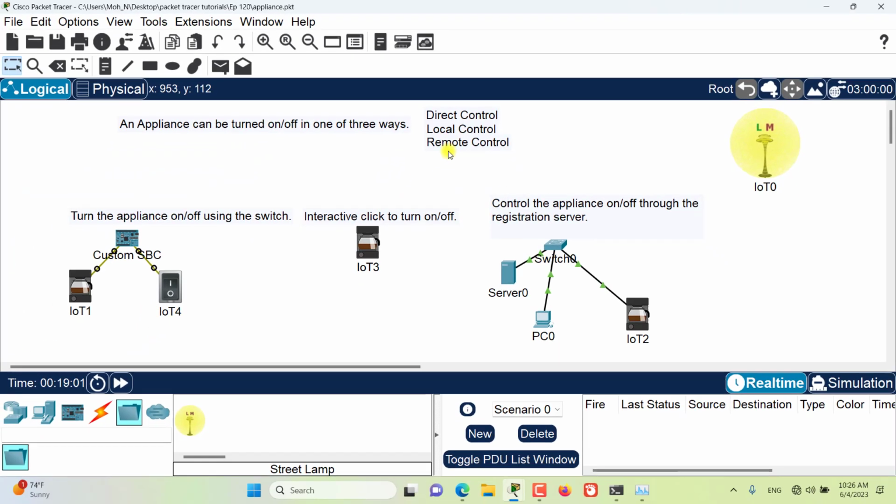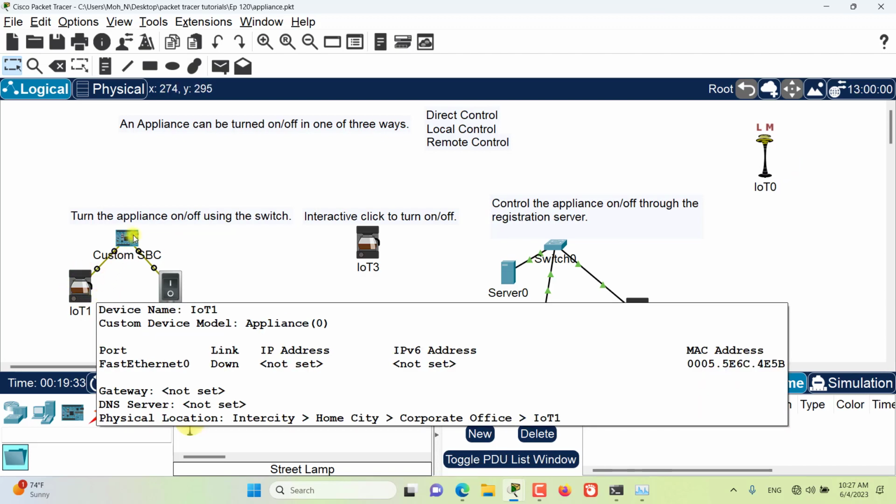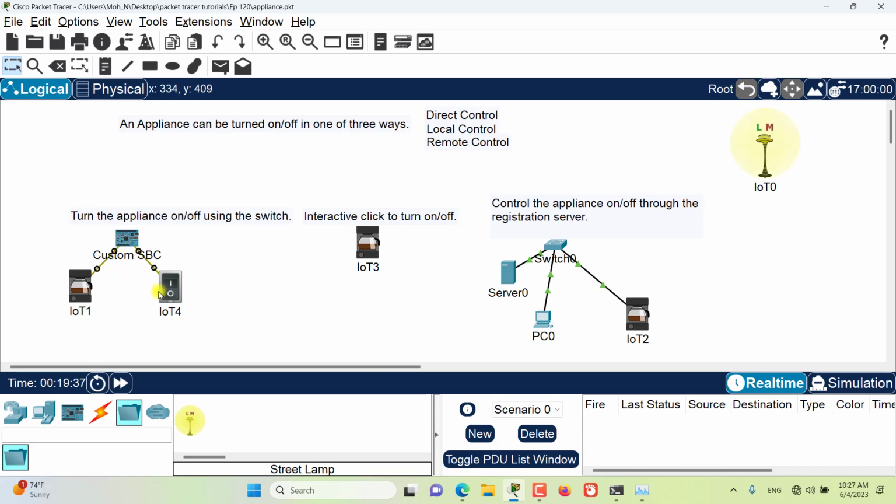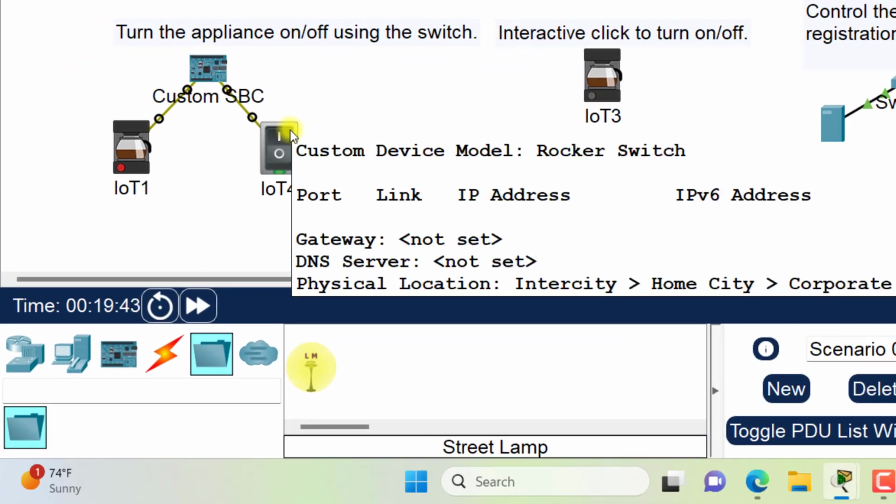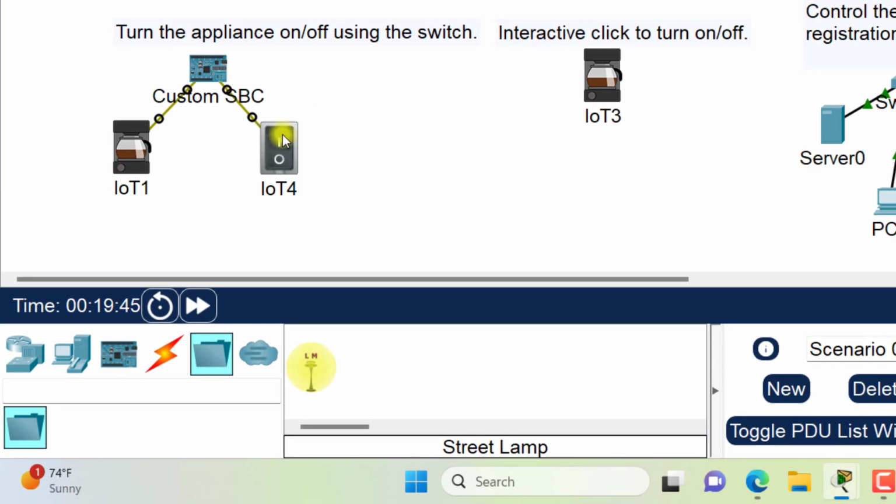Another way to interact with a thing is through local control, and by local control we mean interacting with the object by the use of the digital and analog slots available on that thing. Now you can see that this object is connected locally to this microcontroller, and this microcontroller is connected to this switch. If I turn it on and off using Alt, with Alt pressed on my keyboard, interacting with this switch causes this object to turn off and on. And this is the local way of controlling an object.